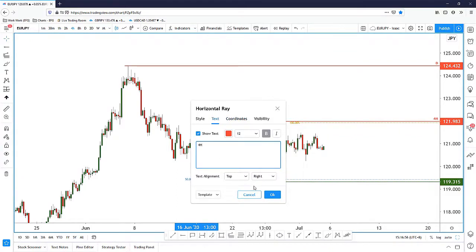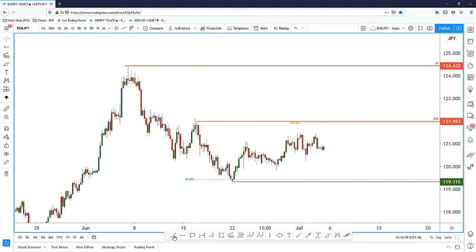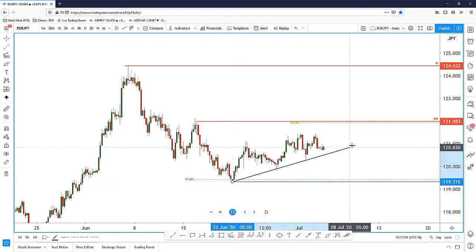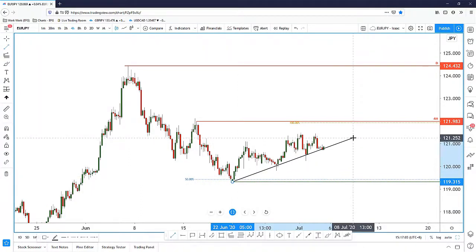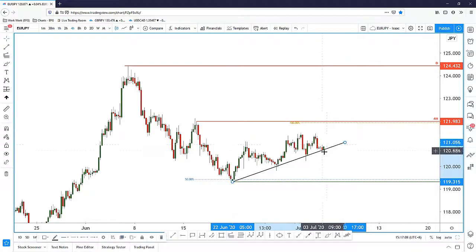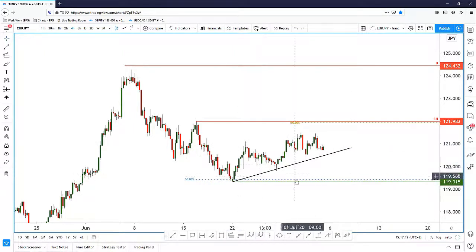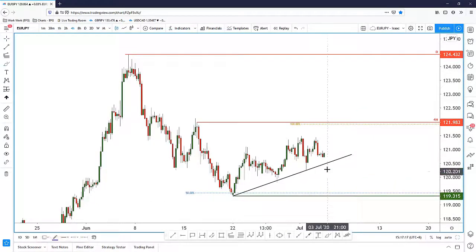So this is the 4-hour resistance. Connecting all these lows, we also have an ascending trend line. We can cut the wick and see that price is testing it just nicely, or we can take the extreme, and we can still see the price is holding very nicely. So on the 4-hour, it seems like price could very well come down towards the trend line before making a push up, or price can just make a push up right now. But I prefer to have things in line and find confluence.